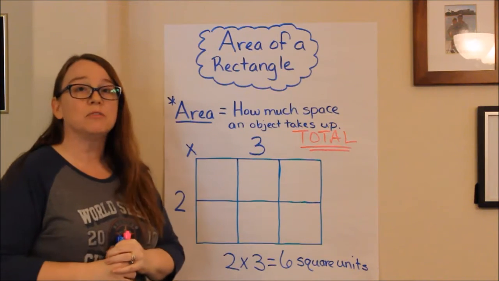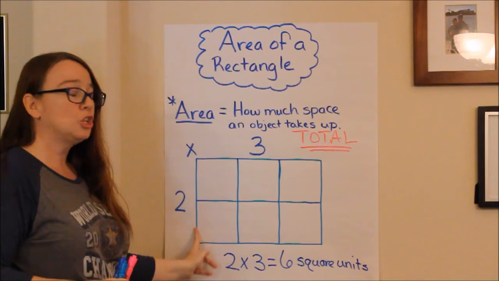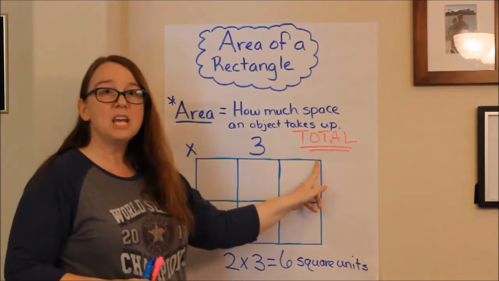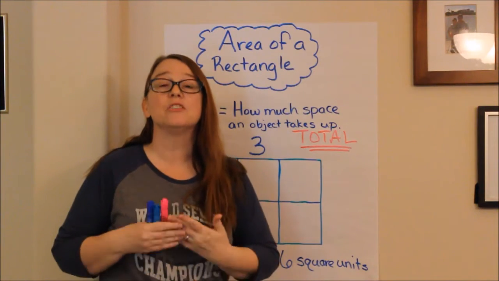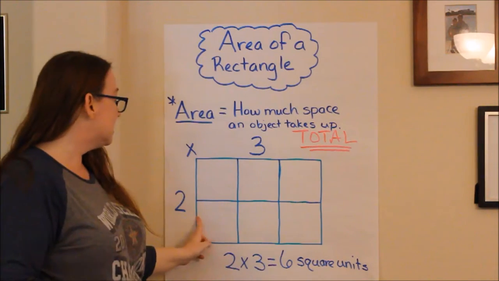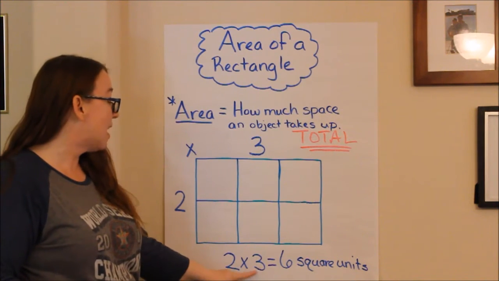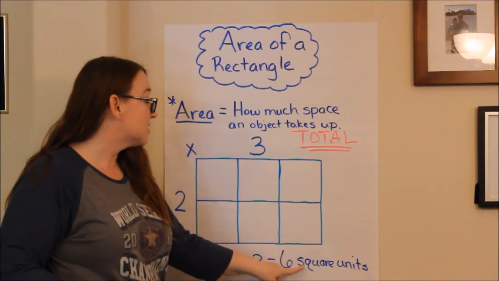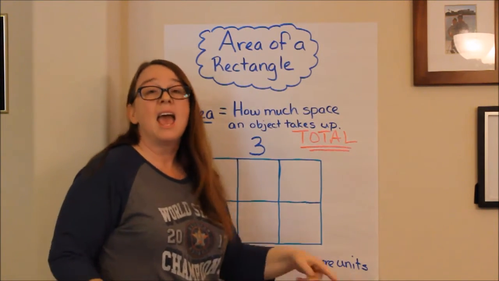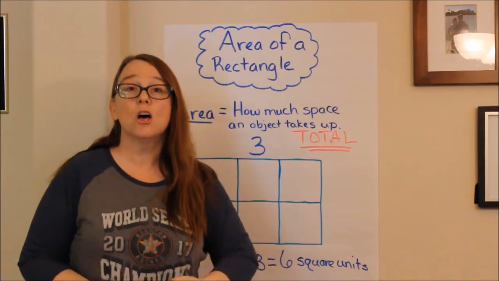If you want to look at our example from last time, we had a rectangle and we discovered that it was 2 units long, 3 units wide, and that we could use a multiplication equation to find the total area. And in this instance, we would multiply both of the sides together and say that 2 times 3 gives us an area of 6 square units. We're going to look at a couple more problems to show how we can use this strategy to help us solve more area problems.